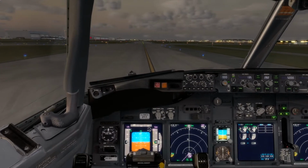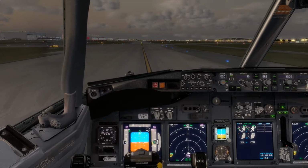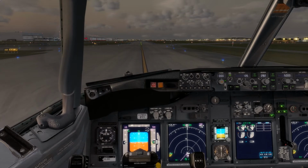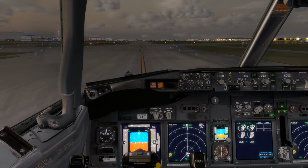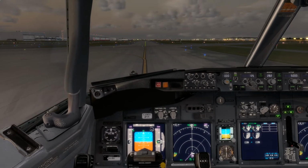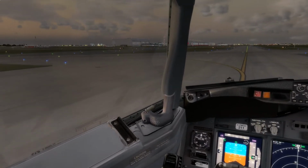So Toga power up to 800, then that's when climb power is going to automatically kick in. Right now the maximum is set to 86.8, that's the N1 setting, that's derated takeoff 2 with a 38-degree flex. I hope I can remember that for our second departure so that we can compare.